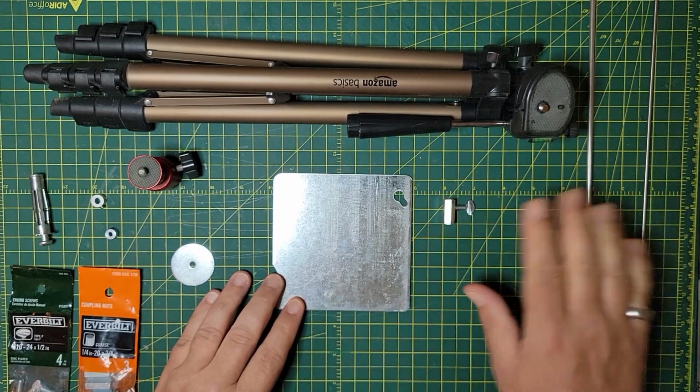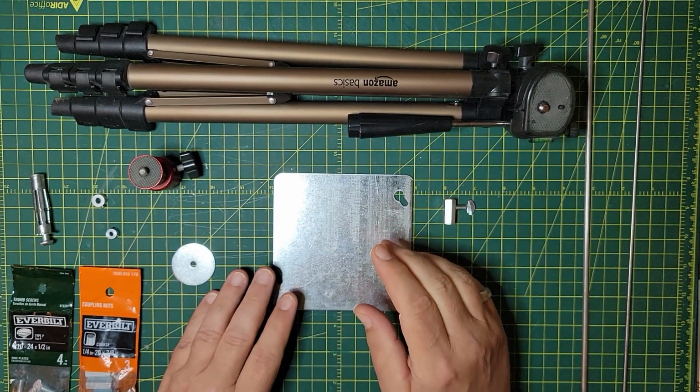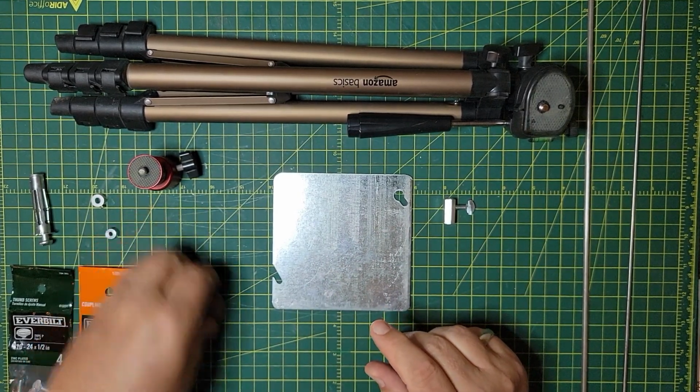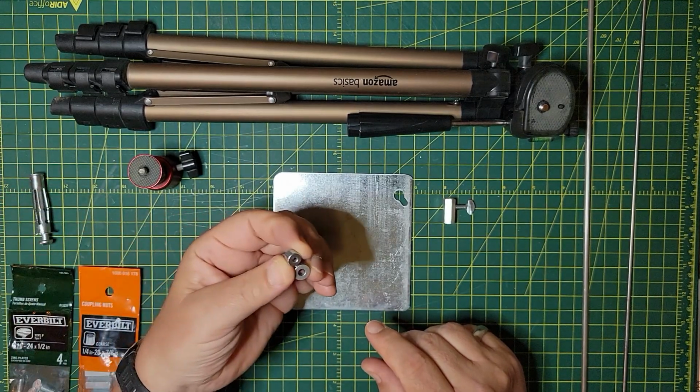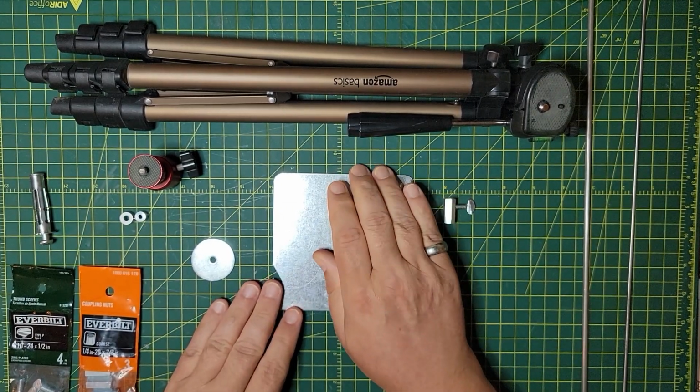Okay. The other thing you have to do is drill a hole in this. Now, depending on what size rod you're going to use, you could drill a different hole in here. I'd recommend sizing everything for 3/16. So make sure your washer, if you're going to use one, fits 3/16. Your collar should be for whichever size rod you actually use. And then when you drill the hole, 3/16.